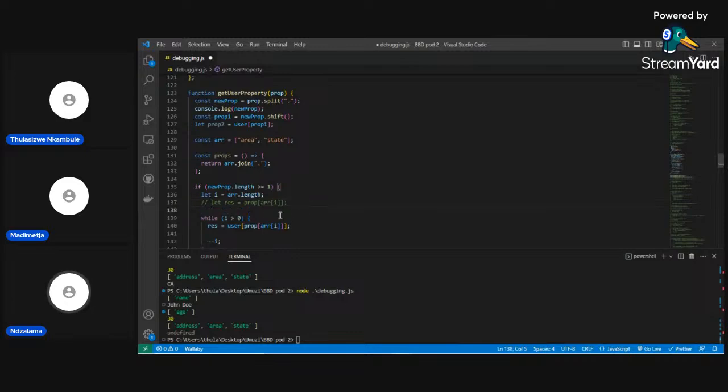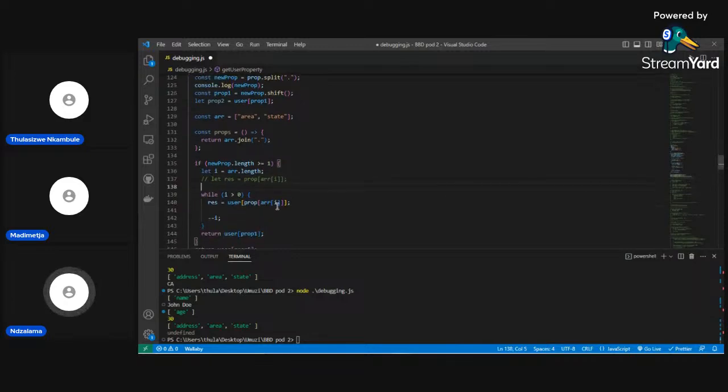While i is greater than 0, then prop 2 plus equals, we add dot. Actually, instead of having i equal to length, let's have i be equal to 0 there.